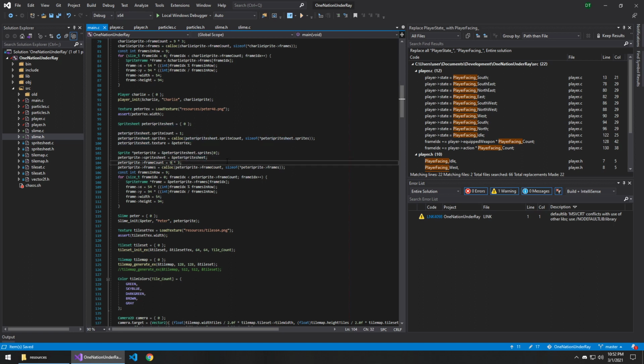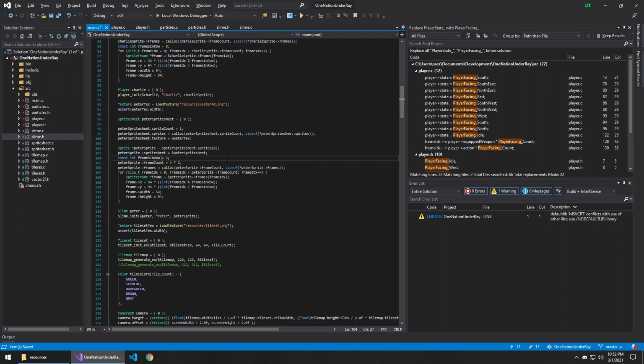There's 4 of these times 2 rows. Frames in row is 4. We can actually move this up here and do this.